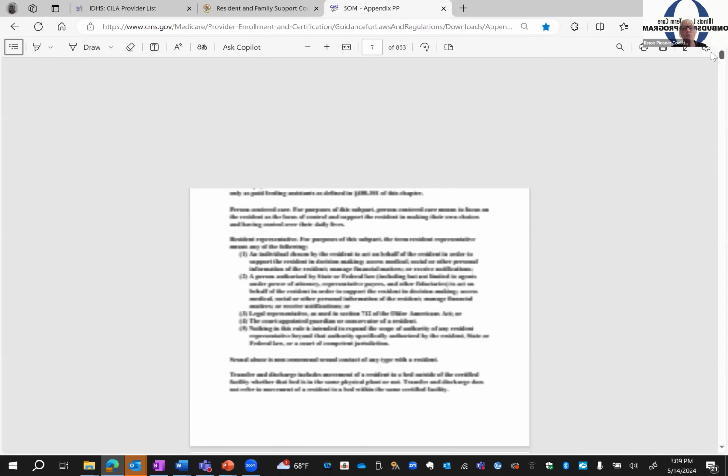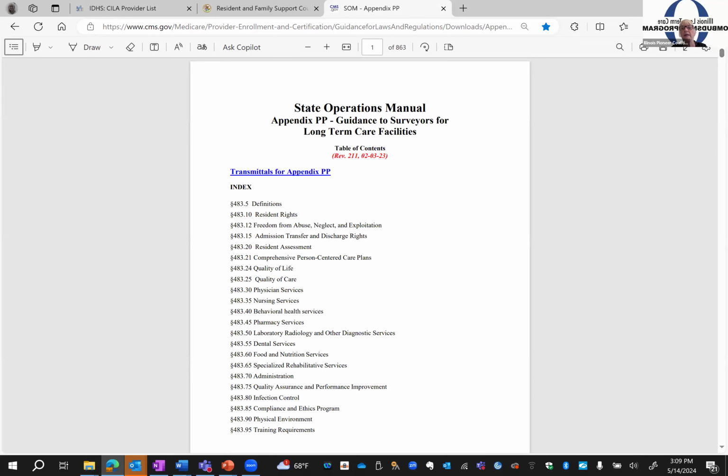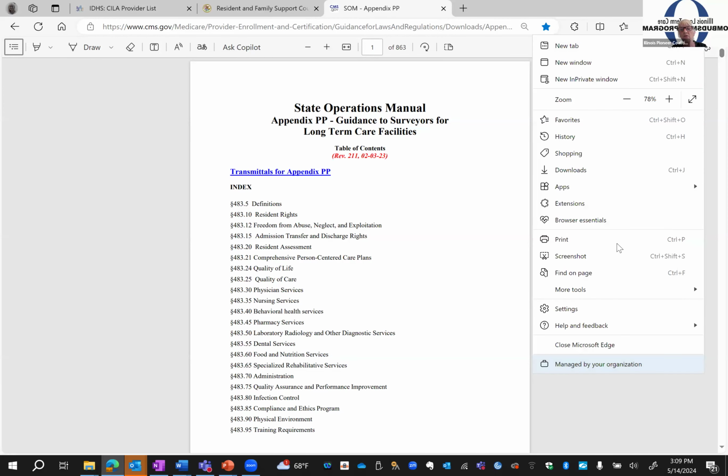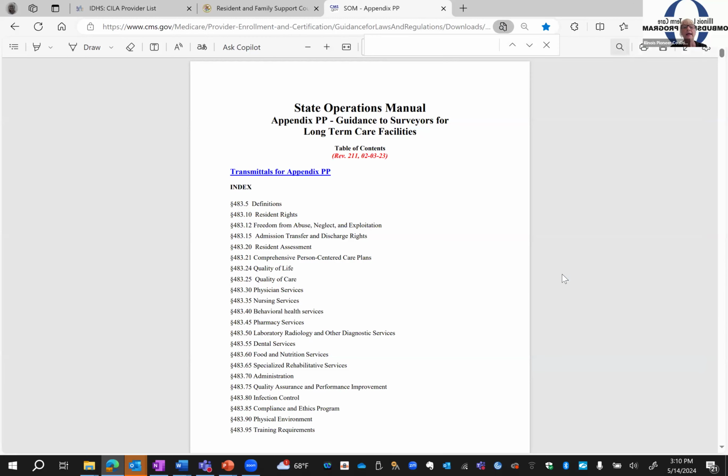And one of the things that I wanted to share with everybody is if you click on these little dots way over here, or you do a Control F, which people might know how to do that way as well, and you go down to this Find on Page, you can click on that. Let's say you've got a question about mail, and you're curious if there's anything to do with mail in the regulation.